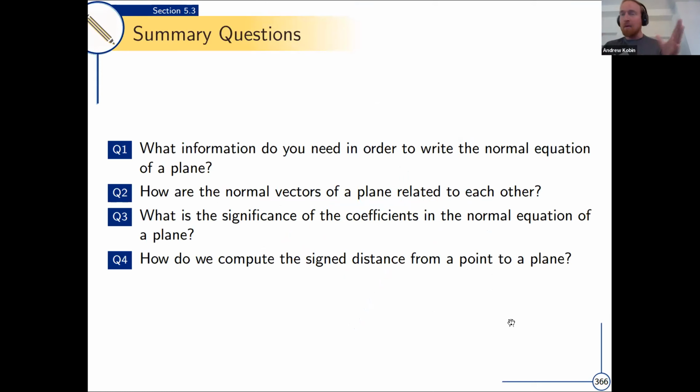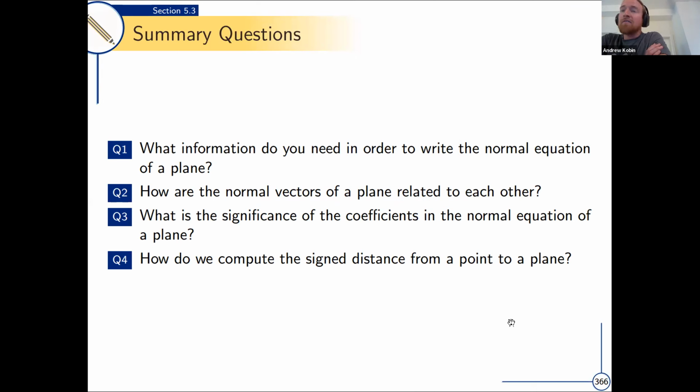That was probably a lot of information, a lot to wrap your head around, but I just want to bring things back to the original questions we're asking about lines, planes, and hyperplanes, and how their normal equations help us study them further. So the first review question is, what information do you need in order to write down the normal equation of a plane? And if you think about it in different dimensions, what information do you need to find the normal equation of a line or a plane or a hyperplane in any dimensions?